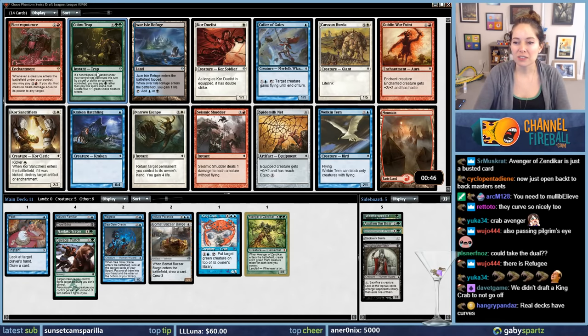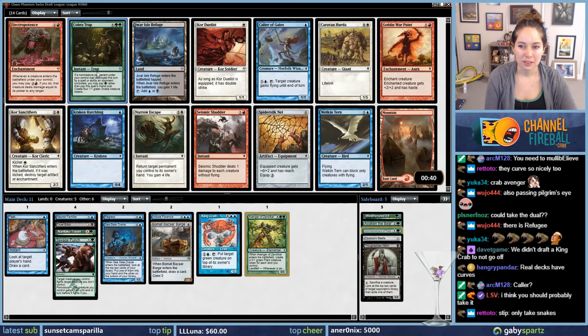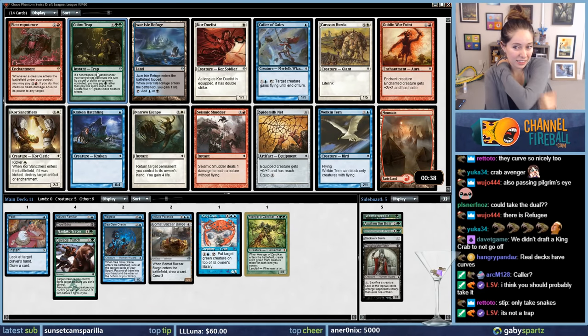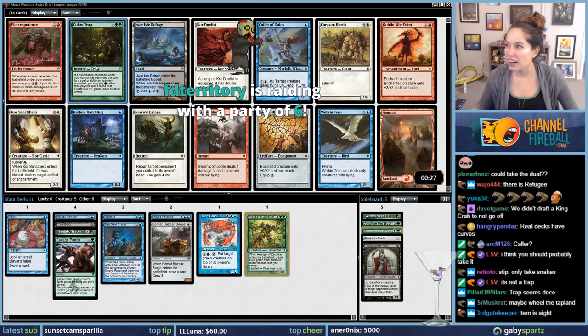That's true. We didn't draft King Crab to not go off. I think we went Cobra Trap. It seems not too shabby. I should take it, right? Also, look at it from this perspective, chat. If we take Cobra Trap, every time that they kill a creature and we get to do this, we get all the, like, you activated my trap card!